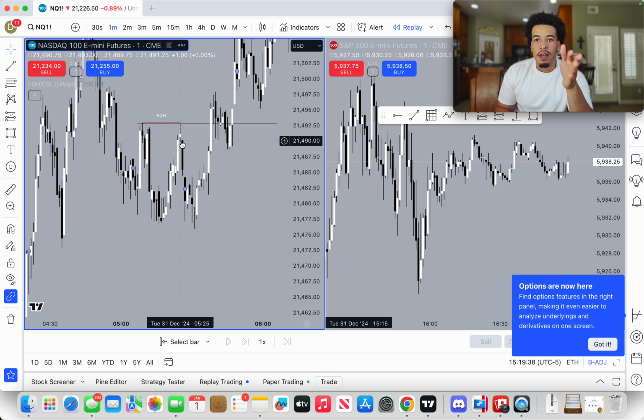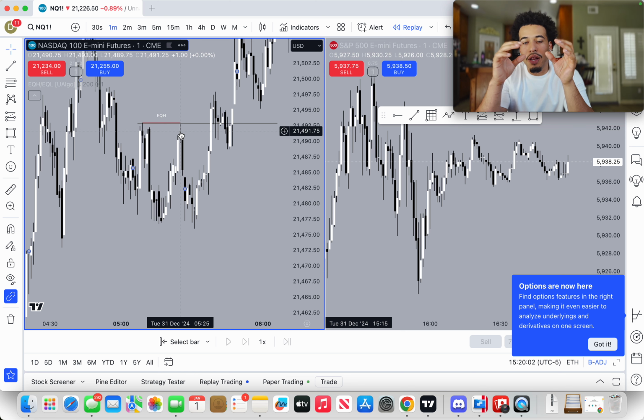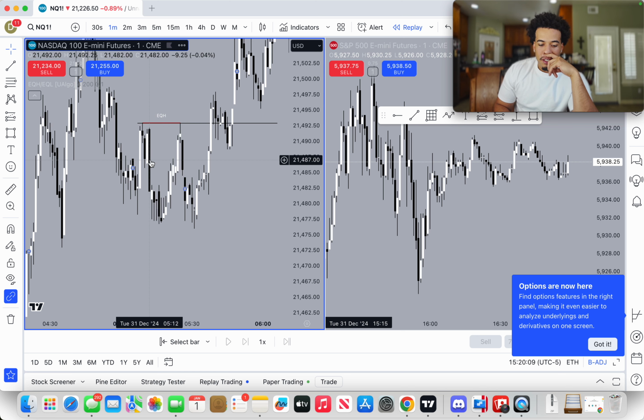This is important because that just means that this high was not swept, so it left those resting orders there without being taken out. And what do you know resting orders means? That means there's stop losses there. That means there's entry points there. That means there's a bunch of money circulating in these areas, and it did not take out that high, so that added even more liquidity within the market at that specific level, right? So boom, we left equal highs. Now, since we left equal highs, we have a liquidity target now, right?